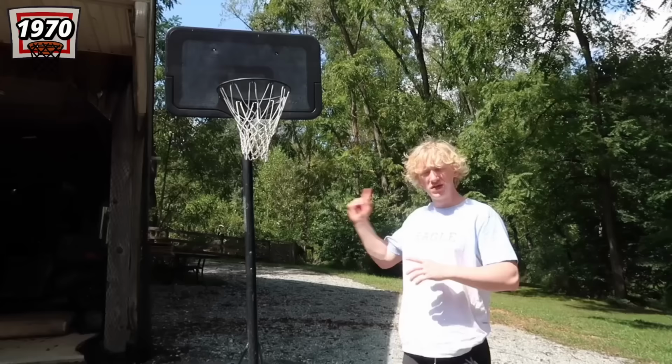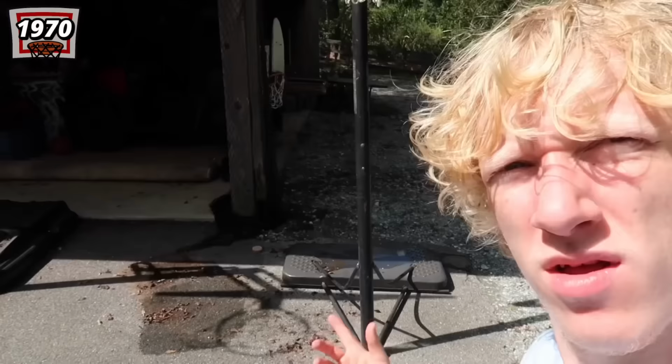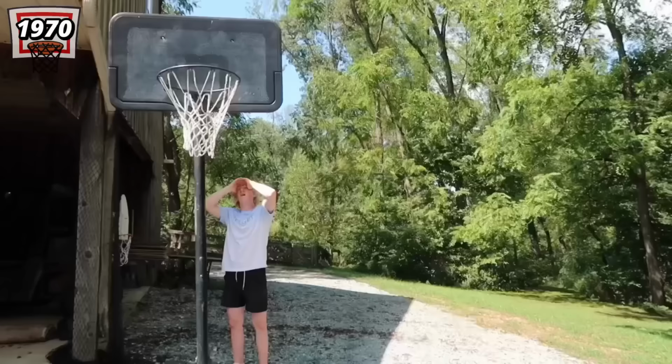Okay. This is one of the first ever portable type of basketball hoops. And by portable, I mean like it moves around. As you can see, it's not attached on your wall or something like that. Around this time is where it really became popular for people to have basketball hoops in their backyards and stuff like that. Which, as you guys know, nowadays, pretty much everyone who plays basketball has a basketball hoop at their house. Very revolutionary moment.